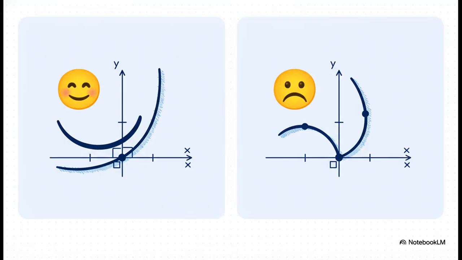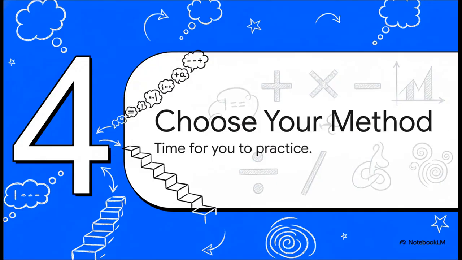All you have to do is look at the shape of the curve, which is called a parabola. If it opens upwards, kind of like a smile, then you know it has to have a low point, a minimum. But if it opens downwards, like a frown, then it has to have a high point, a maximum. It's like an instant visual shortcut. Okay, so we've covered words, steps, and shapes. 3 totally different ways to get to the exact same answer. Now it's your turn. Time to try it out and see which of these methods really feels right for you.